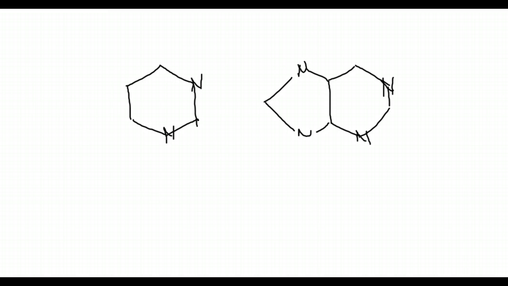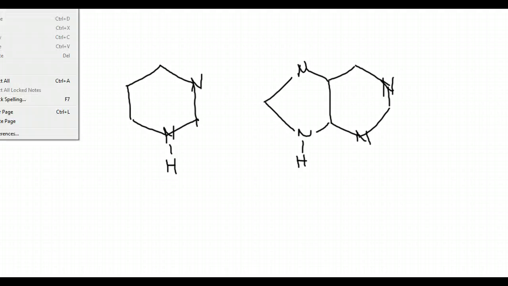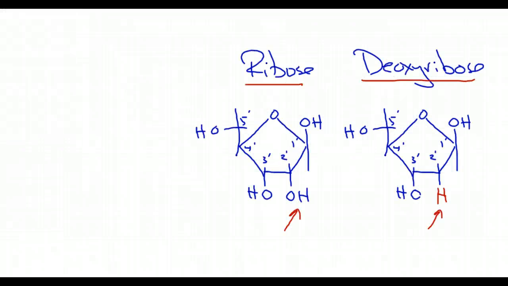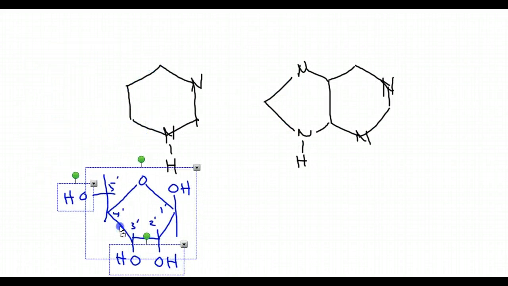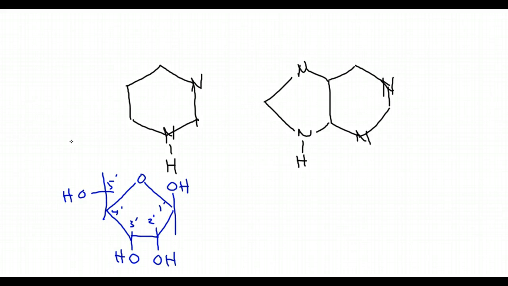Now, what we're interested in specifically in terms of making this molecule is the fact that there's a hydrogen hanging off right here, and then there's also a hydrogen hanging off right here. And it's these hydrogens that are going to be used to connect the sugar to the base. So let me go ahead and paste back in one of the sugars that we did before. Let's grab, for instance, ribose here.